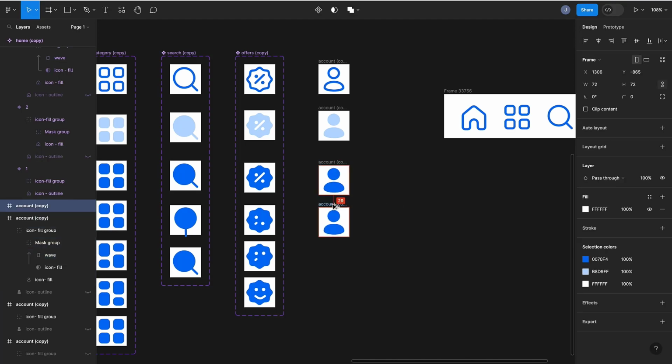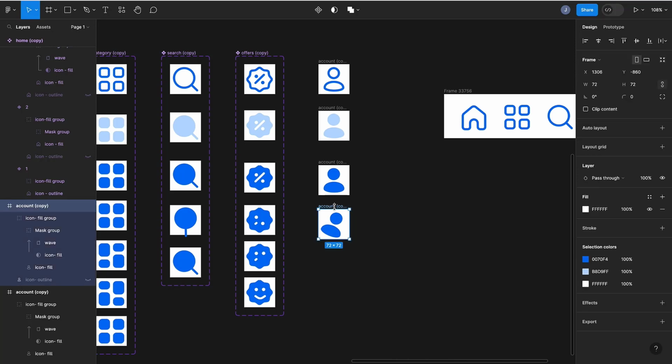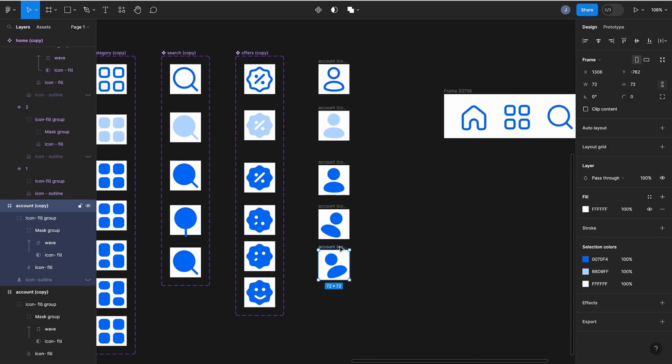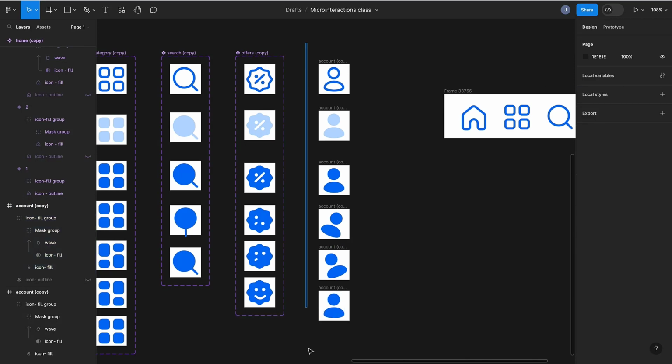Great. So we'll create another duplicate, select the icon, rotate it a bit, create another duplicate, select the icon, rotate it towards the left, and create another duplicate, select the icon, and then send it back to its original.